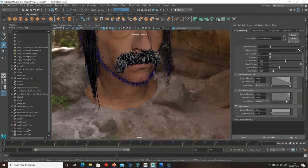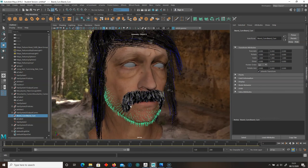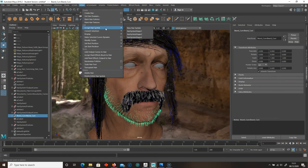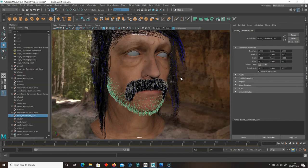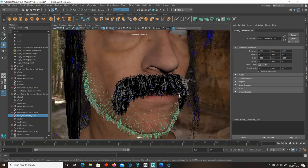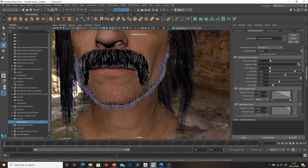So now we need to go back to our beard. There you go, beard curves. And we'll go to N hair, assign new hair, and shape 3. Okay, so give that some time to load. There's quite a lot of hair follicles there, so it might take a while. But it has done it. There we go.